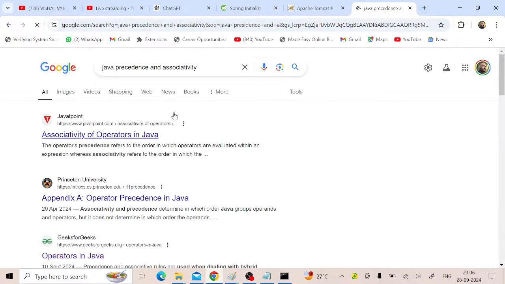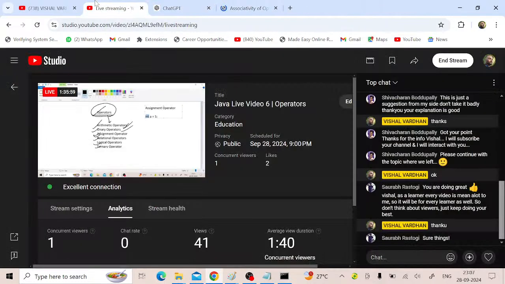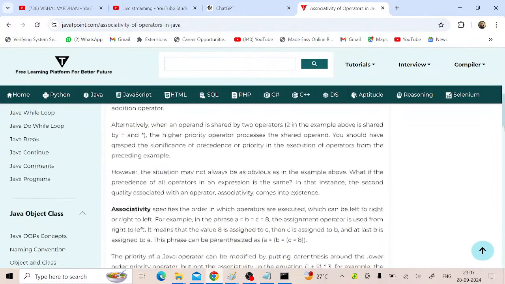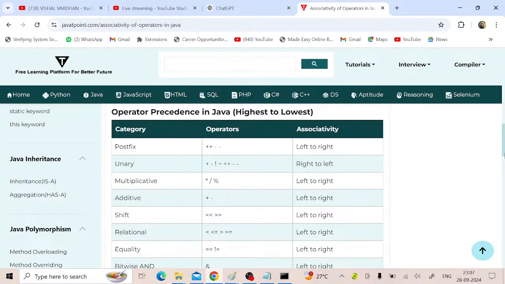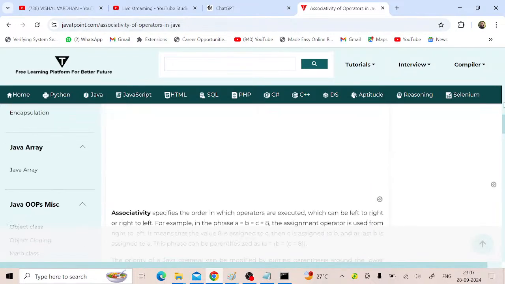This we can see here. It's not opening, not an issue. Let's see what this is.